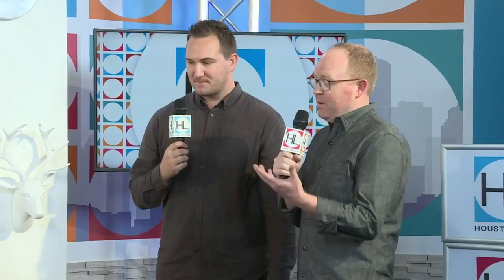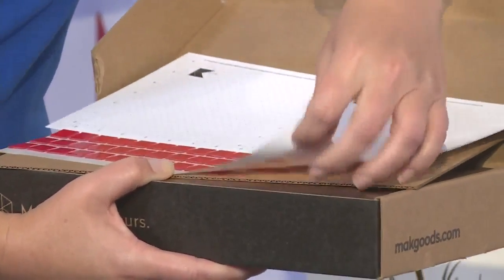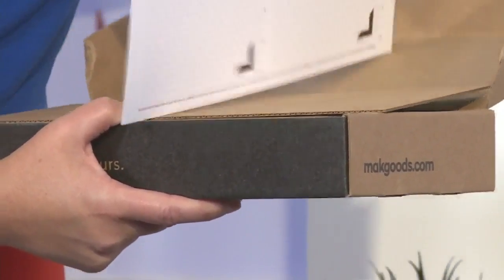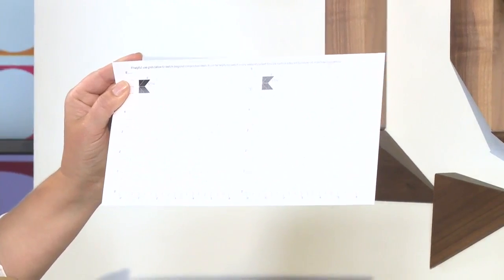Walk me through the process when somebody gets one of these off your website or at West Elm. It comes in a box, just as simple as that. The modules can be put on the wall with mounting squares that come included and just adhered right to the wall — no tools, doesn't destroy the wall. And there's this card with a grid on it so you can sketch out your ideas and your room and get an idea of how you'd like to compose something. You've got to be your own architect.